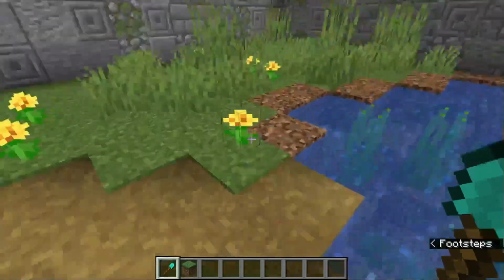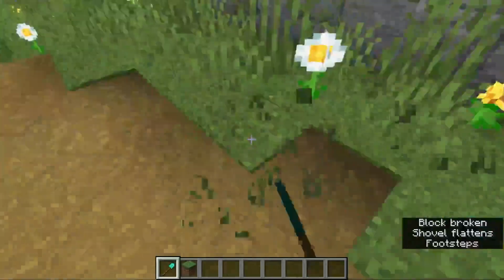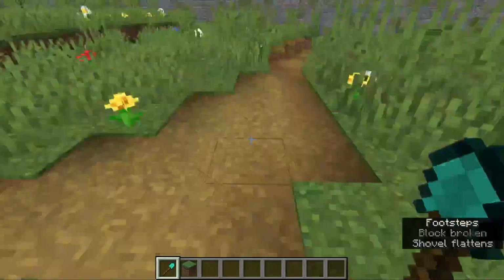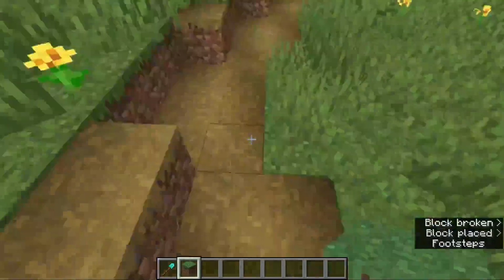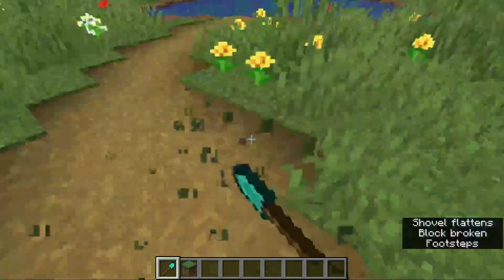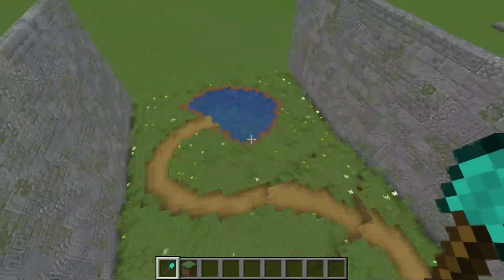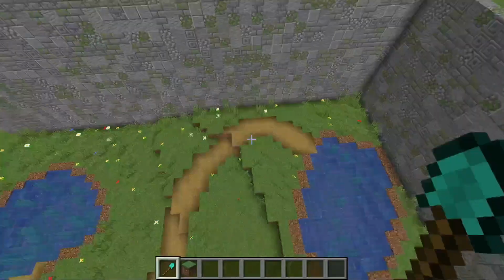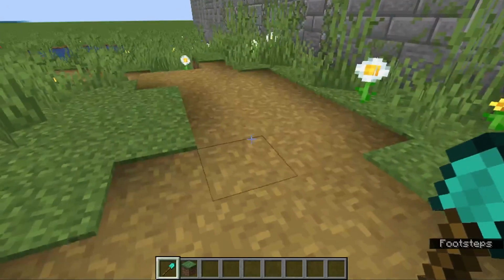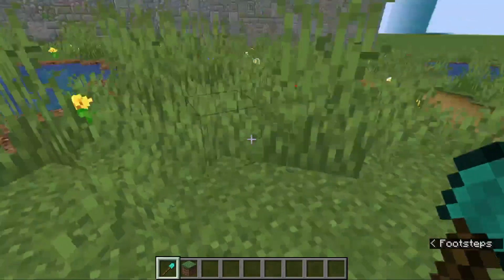And next step is to go on the other side and do the exact same thing. And it should look something in this style. Obviously you aren't doing the exact same shape, but something like this. If you just want it to be like this, as I'm going to do, then just keep it like this. If you want it to be even bigger, then just do the exact same thing, expand on all of the sides.